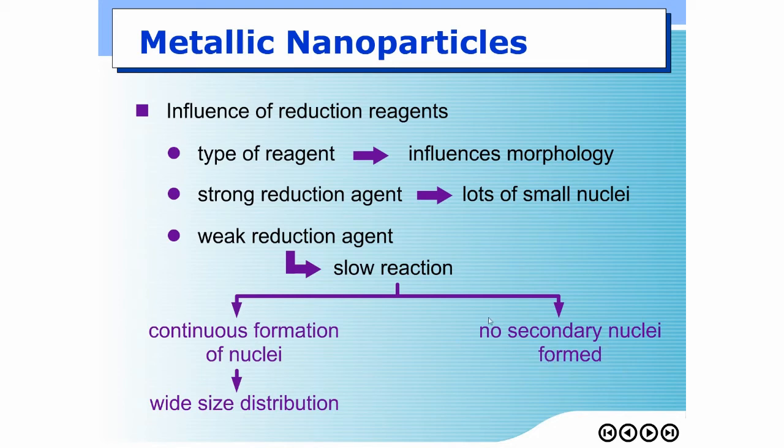But during this period of time, you still have a concentration of growth species higher than the saturation concentration, so growth still takes place. So if we have a slow reaction, that means the concentration of growth species will be low, and low concentration gives you diffusion limit growth. And for diffusion limit growth, you end up with a good uniform size distribution of particles. So whether we have this one on the left hand side or this one on the right hand side depends on many conditions.